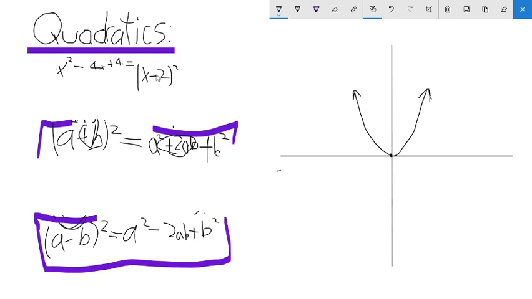And to make sure that b equals 2 right here, we can always check it with that last term right there, where b squared equals 4, and the square root of 4 is 2. So that's how we know x minus 2 whole squared is the same as x squared minus 4x plus 4. And you can also check it again by plugging it into the formula and then seeing if you get the right answer or not. Okay, now it's time to give you guys a tricky one.